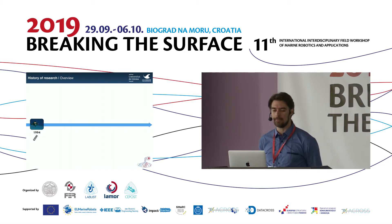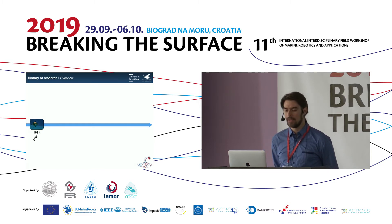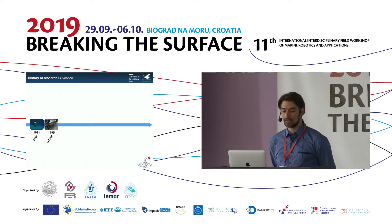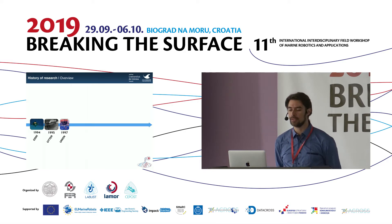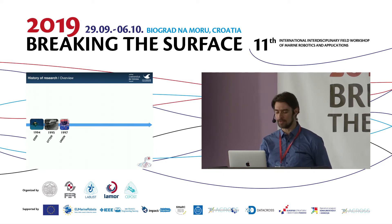A bit of history. The first works on underwater vehicles started with ODIN, a vehicle mainly built to study control. It is a sphere, so its hydrodynamics are easy to describe. Next was the vehicle called OTTER, where there was some early study about cooperative control between vehicle and arm. Then there was the project UNION — again the idea of a vehicle with an arm — but components were only tested separately and it was mostly focused on software architecture.